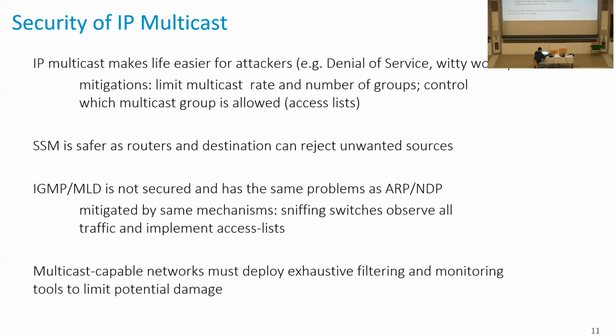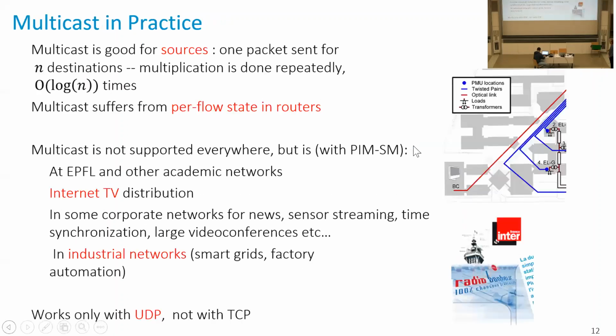So all routers do that. They keep record of all the source and destination addresses and port numbers that flow everywhere. And if they see a huge increase in the number of something, there are typically artificial intelligence systems that will try to see whether it's a sign of an attack. So, of course, you will do that. So there's a price to pay for multicast.